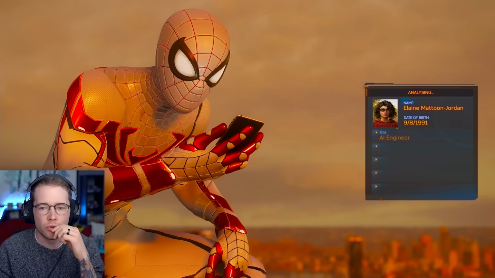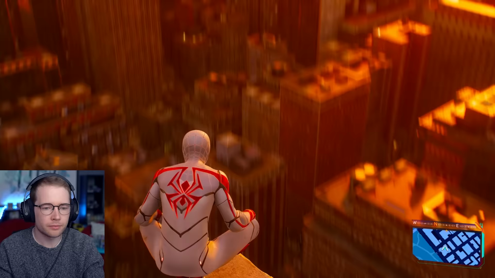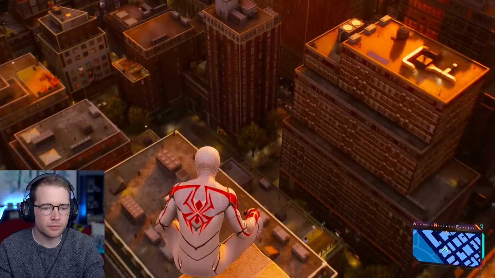Ooh, who's this? Elaine Jordan. What would Craven want with an engineer? This drone won't be bothering her anymore. Gotta take out the rest. Yeah, that's tough. Tougher than it looks.